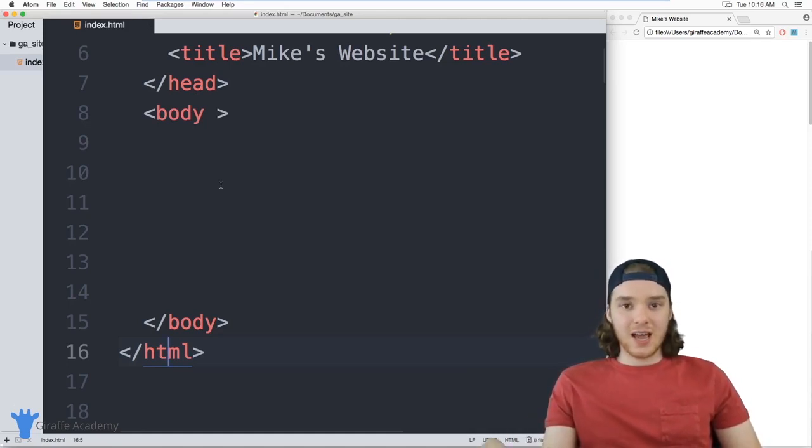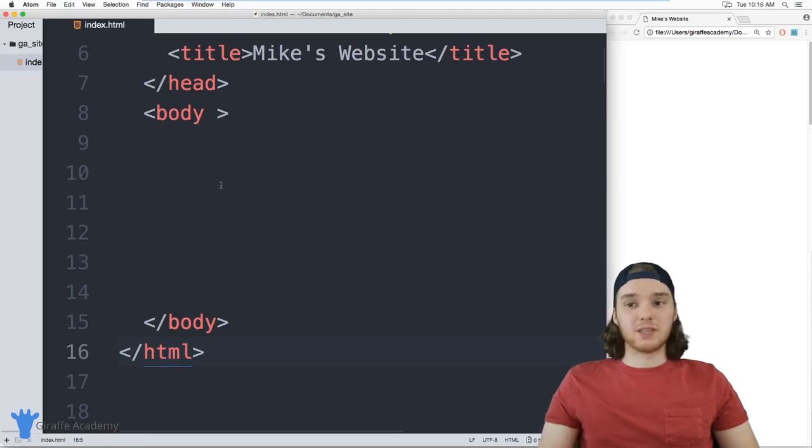So these tags are going to help us to lay out the different content on our website into different sections. And really, when we're writing HTML, you want to make sure that you're using the right tags to lay out your page. One of the most common mistakes that new developers to HTML make is that they don't use the correct tags, and they don't use all of the HTML tags that they have available to them to lay out their pages. A lot of times people won't use the right tags, or they won't lay out their pages as well as they could because maybe they don't know about certain HTML tags, or they just don't feel like taking the time to use them.